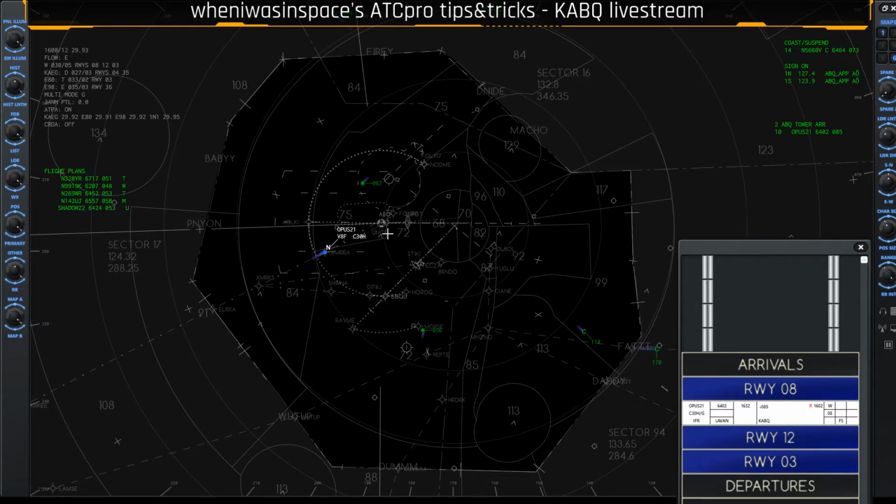Now this aircraft can get even lower. Opus 21, descend and maintain 7,500, report Albuquerque Airport in sight. 7,500, looking for the airport, Opus 21.